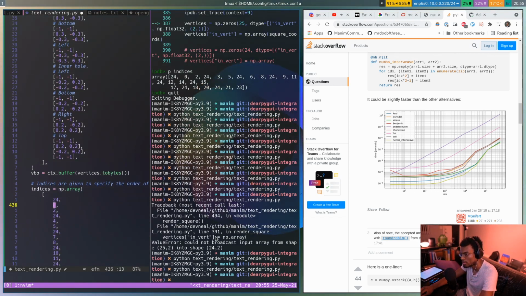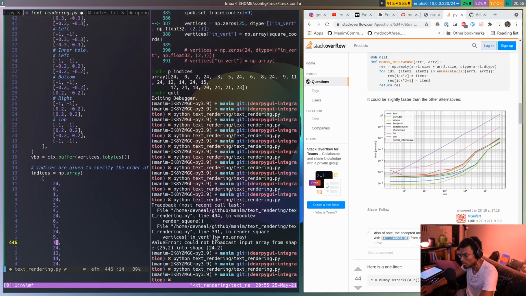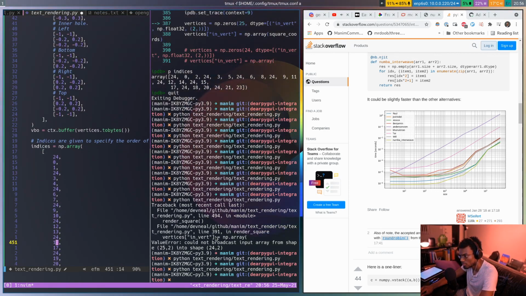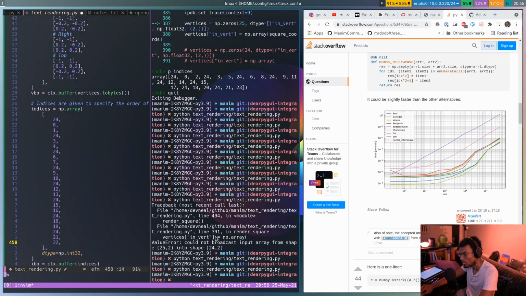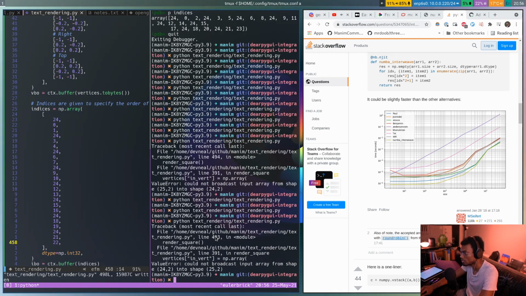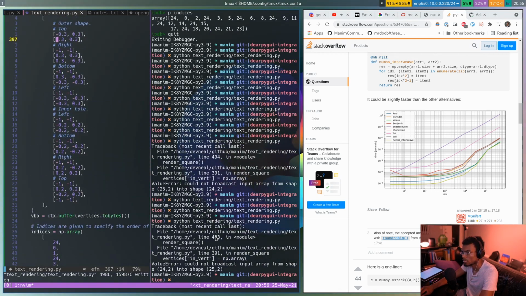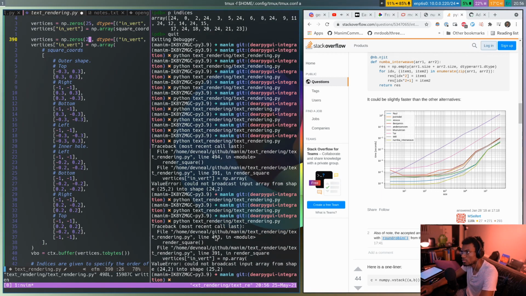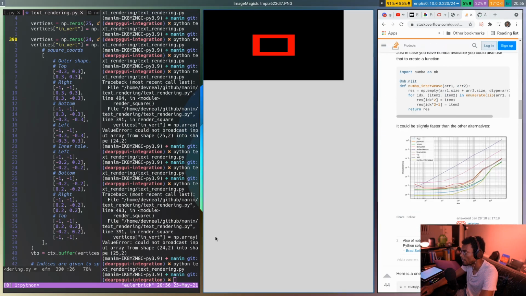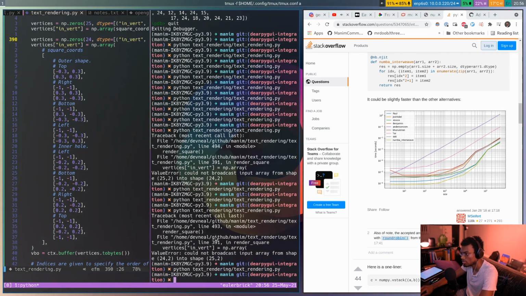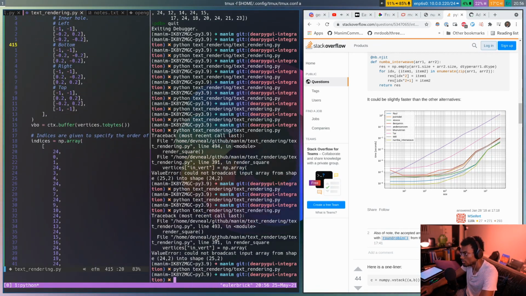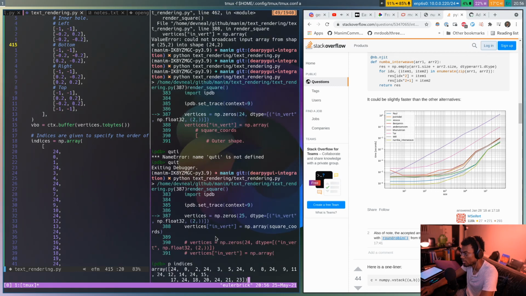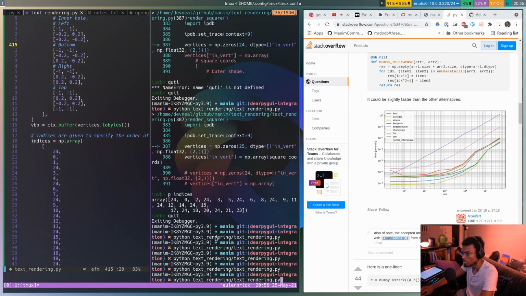I have to decrease all of these. Does this still work? Decrease this to 24. That still works. What was my index array? 2402.